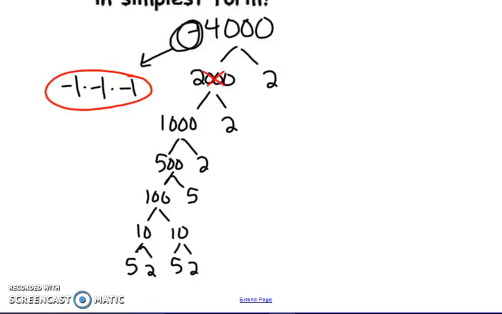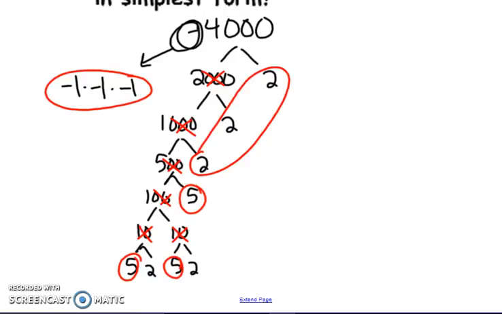If I cross out all my non-prime numbers, and now I need to circle my other triplets. Well, we already circled negative 1. Now I'm going to circle the 2's there. I have those 3 5's. Even though they're not right next to each other, it's still a triplet. And I have 2 2's left. They can't make a triplet, so we won't worry about those. So now, if I bring my circled on the outside, I have negative 1 times 2 times 5. And then what's left on the inside, I have 2 times 2.